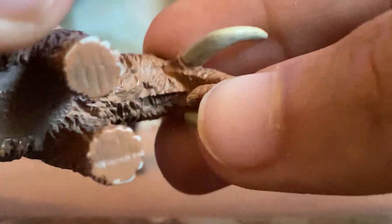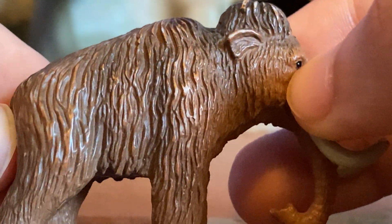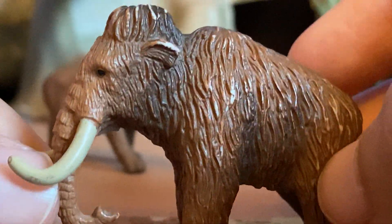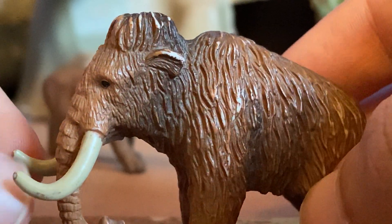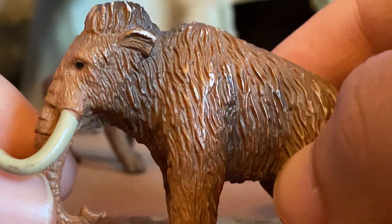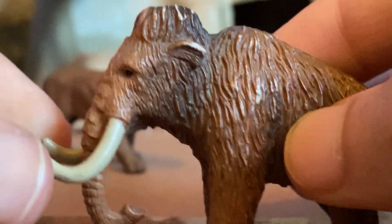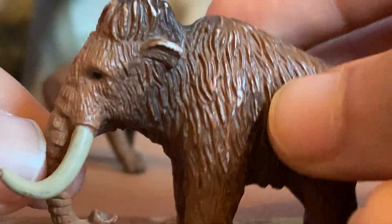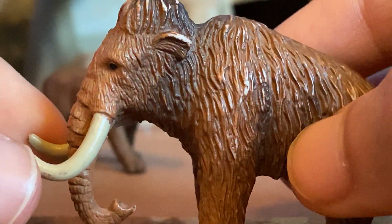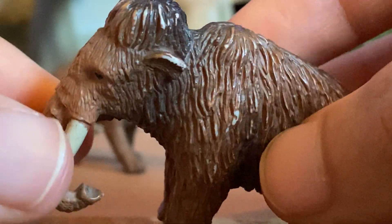You can see the mouth right there, and then the trunk has very nice detail. There are a lot of white spots here — I apologize for that, I haven't been very careful with these animals. This is what happened to the saber tooth, and I tried to fix it but made it worse. I didn't want to try to fix the mammoth because then I would have made it worse. The thing I don't really like about these is that the paint jobs can easily come undone and it ruins the figures, so you gotta be very careful, which is why I always keep them in their little containers so nothing bad happens. Don't mess up their paint job.